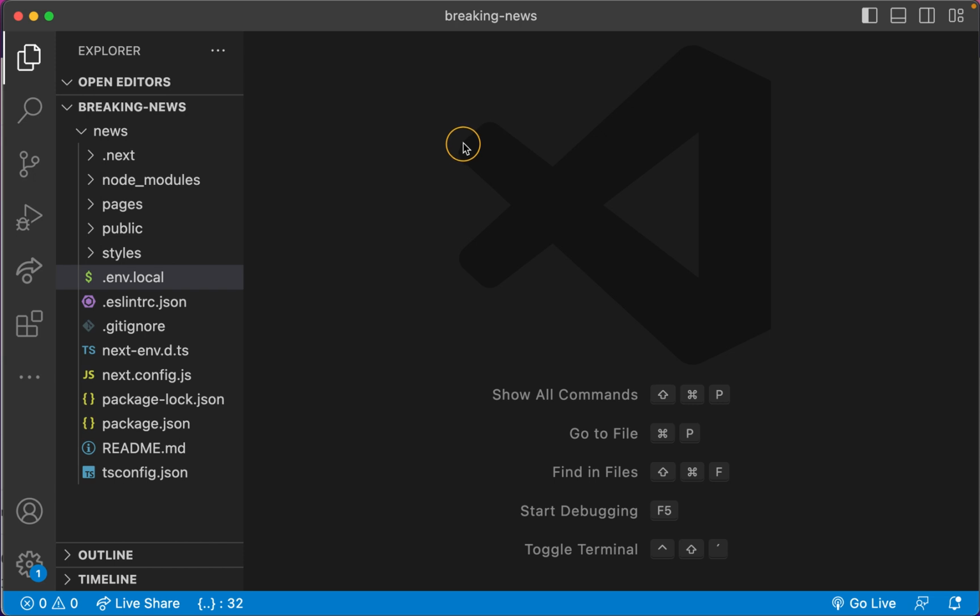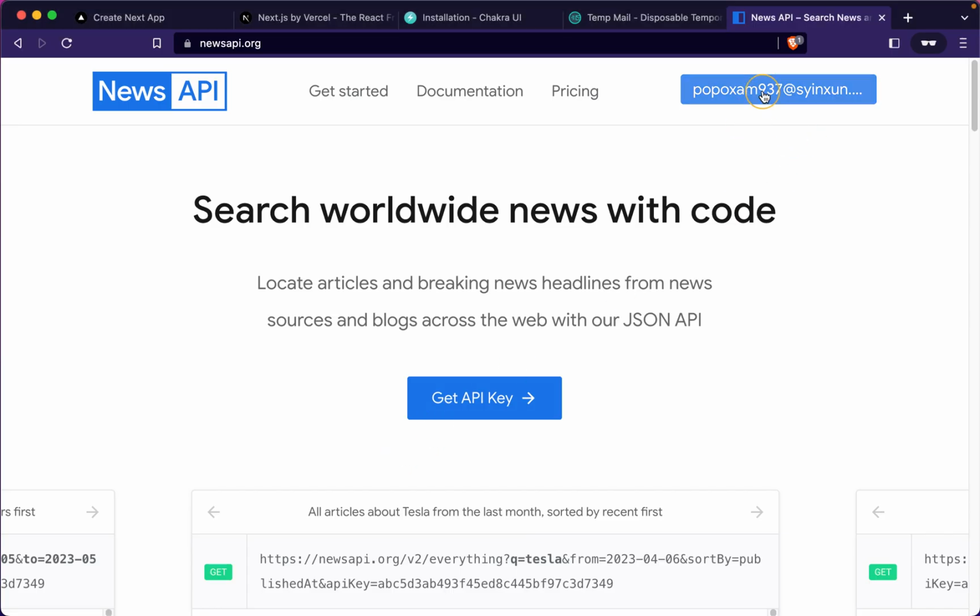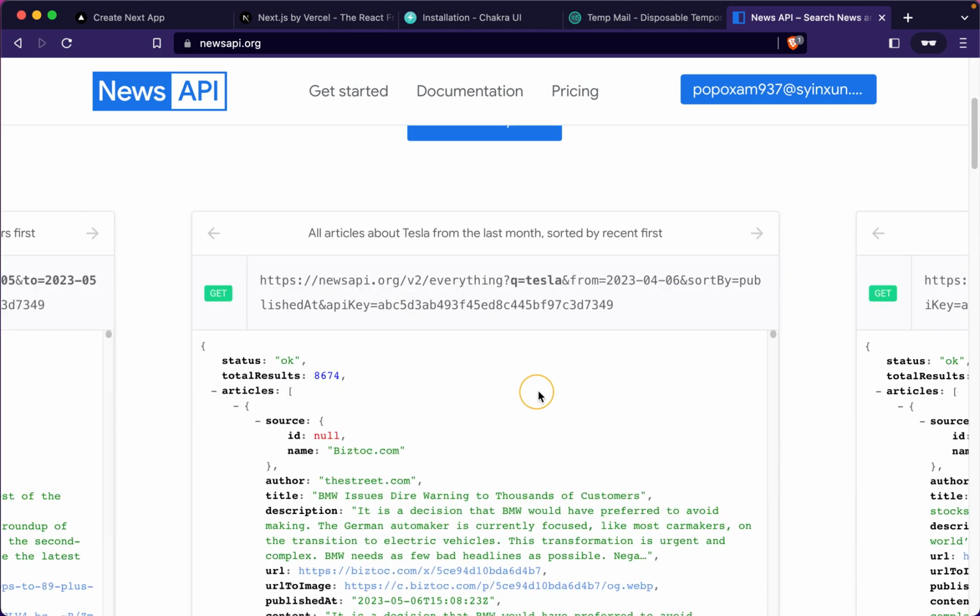I believe that we can stop this video right here. And in the next one, we will start creating some other folders for the components, for the models, and we'll be exploring the News API, the way it's built, and what we want to retrieve, because we do not want to retrieve everything from this.